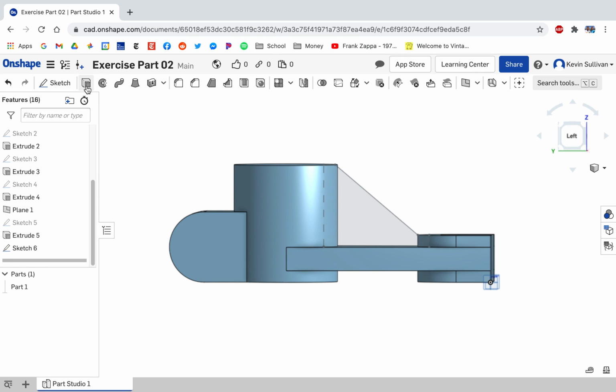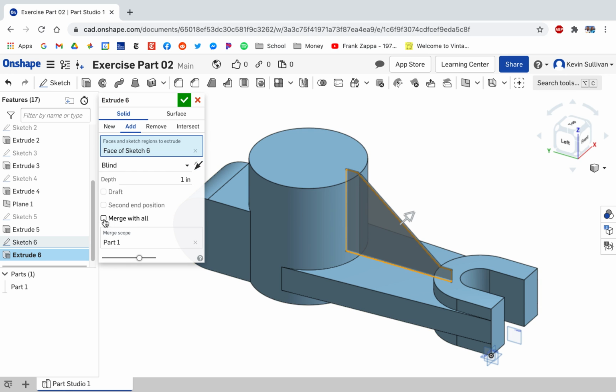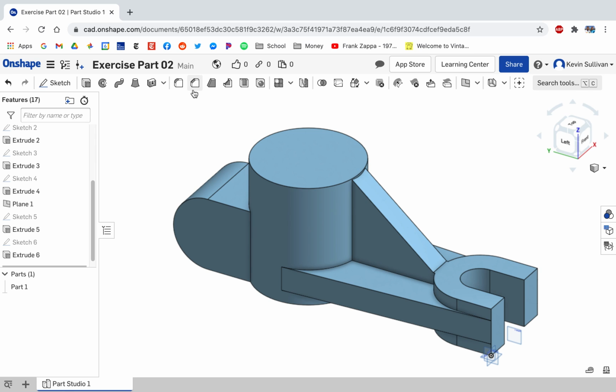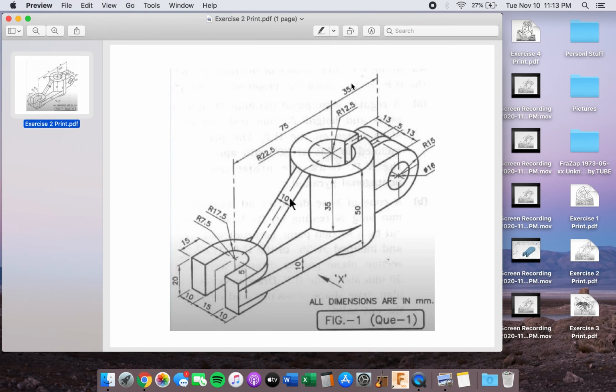So we'll go ahead, extrude. I'm going to select this again. Second, make sure we're adding. I'm going to go a total of 5. Adding, and that is it. We're going to go check that. Done. All right. I think the last few things we've got to do is bore that out, and put that pocket right up in there. And I think one of those operations we're going to do in one solid step.